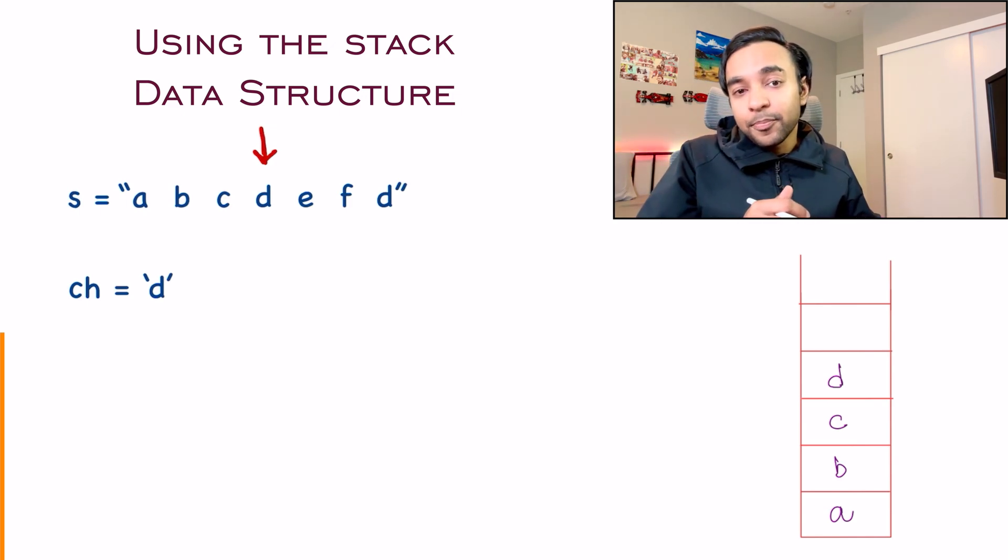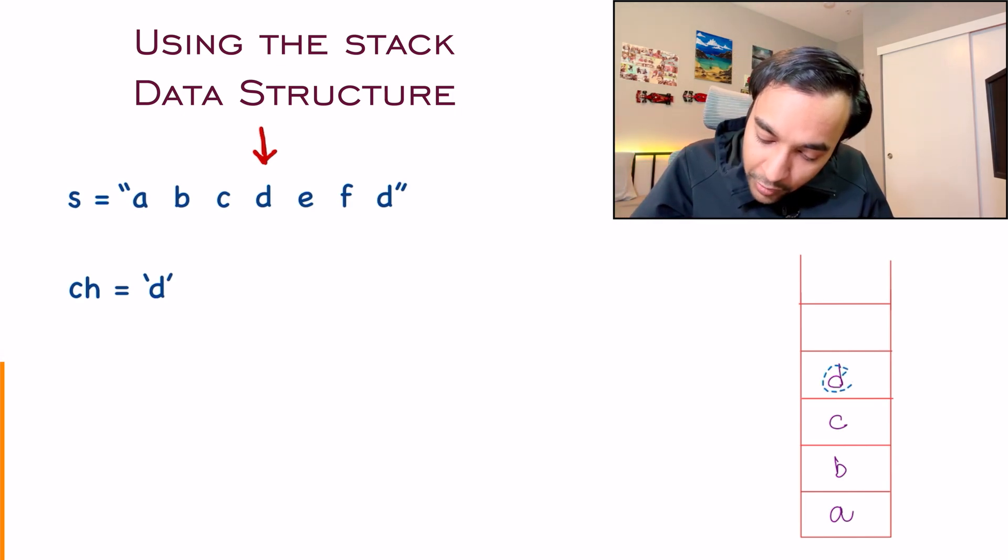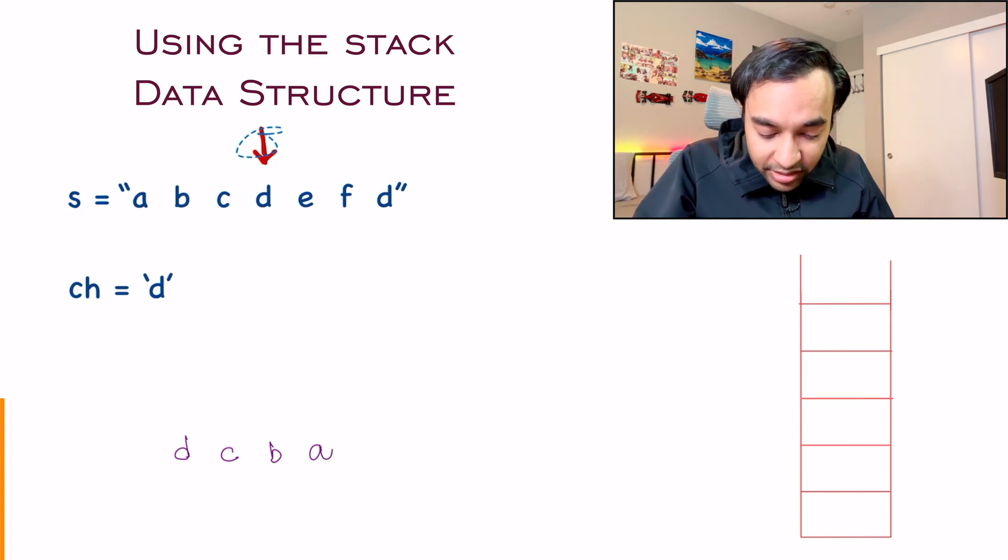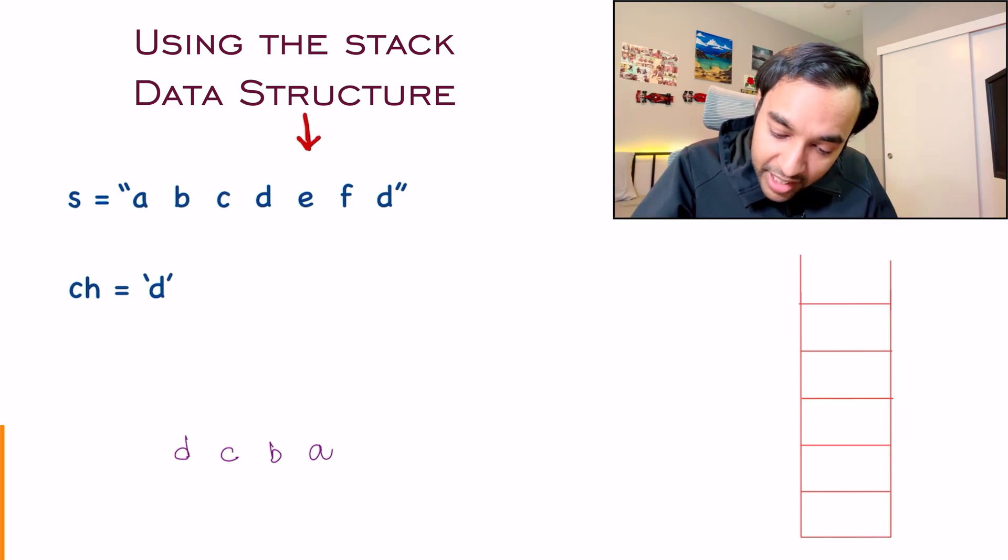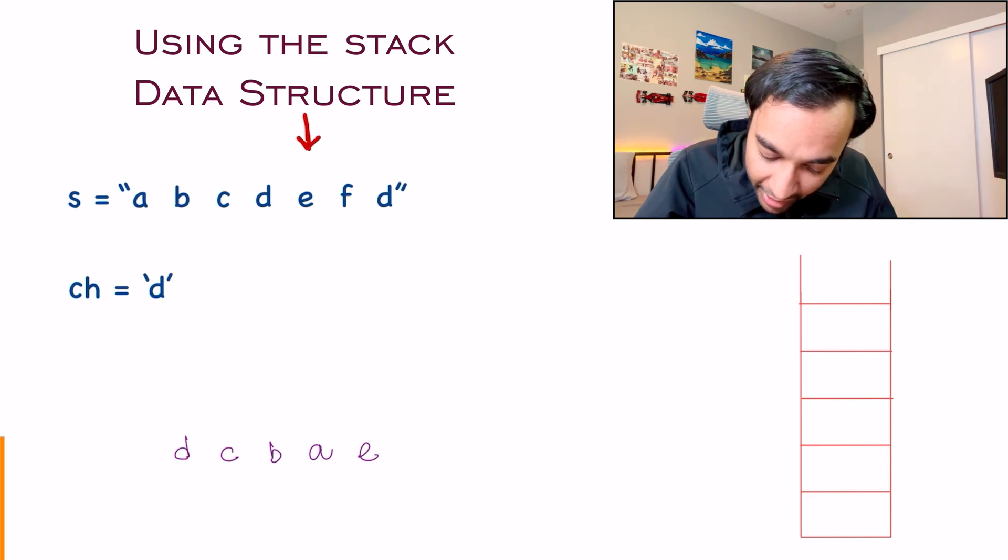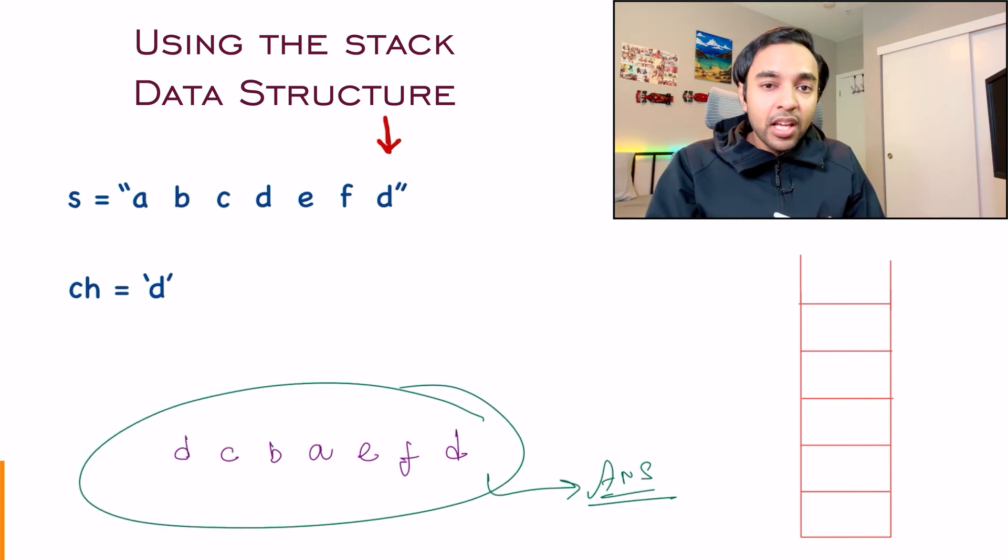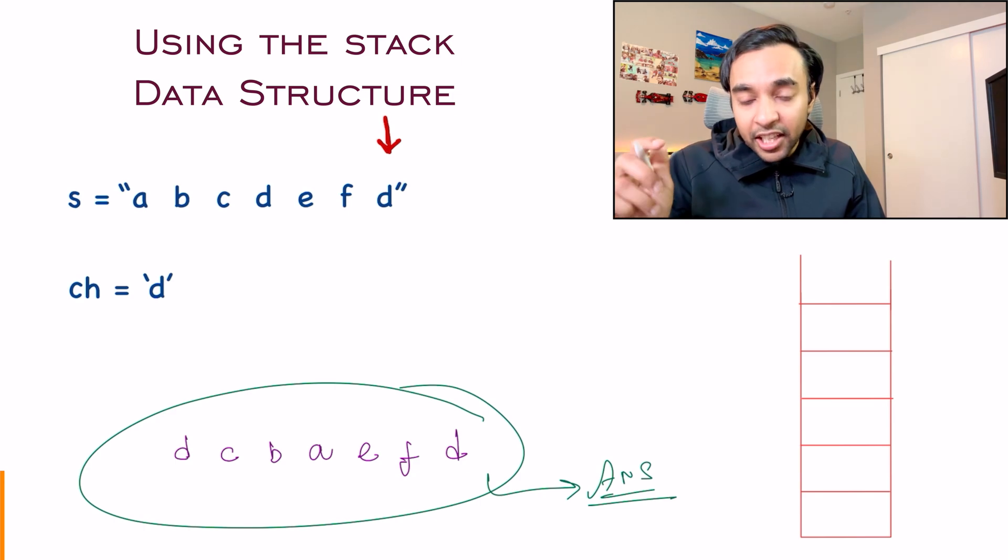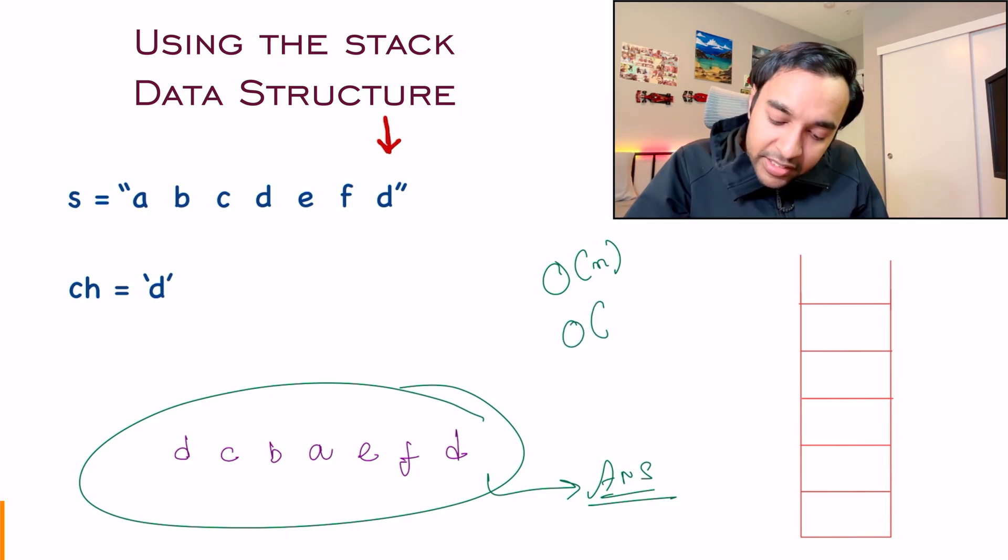Now, to arrive at the answer, just take your stack and start popping elements until the stack is empty. So what will you do? You will take out first element, then the second element, then the third element, and then the last element. Once your stack is empty, just resume the operation of your pointer and start to put the characters one by one. So next character you will get is E, then an F, and then a D. You are now at the very end and this particular string is your answer. We only did one iteration of the entire string, so that makes your time complexity to be order of N. And we are taking the help of a stack data structure, so that makes the space complexity also to be order of N.